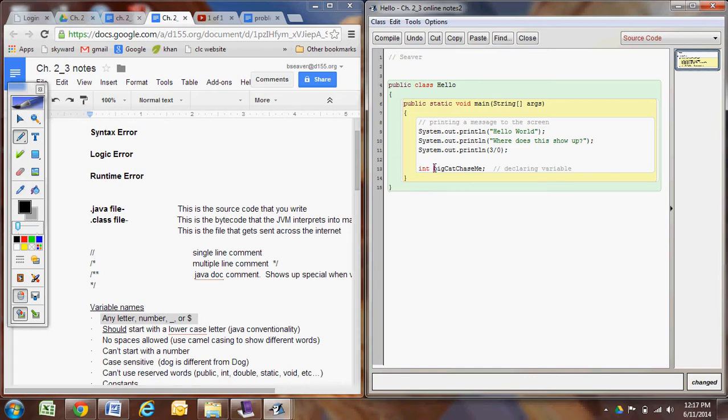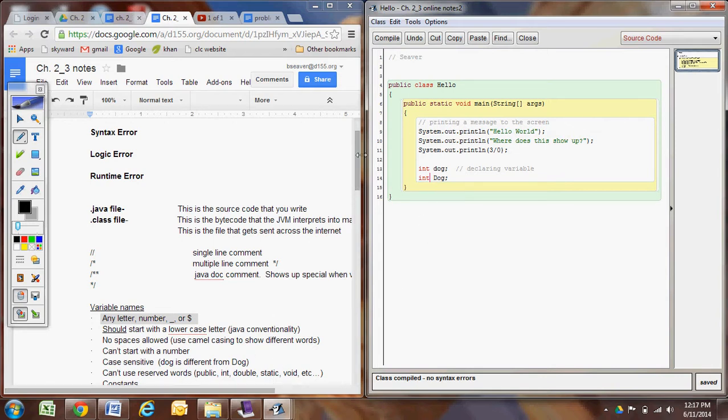It is case sensitive, and that's very, very important. If I name a variable dog, I could later on name a variable Dog, and those would be two different variables. If I compile this, it'll say, hey, you're good. Oops, ing is not a word, or not a variable type. It'll say you're good. Those are two different variables. So case sensitivity does make a difference in variables, so be very careful with that.